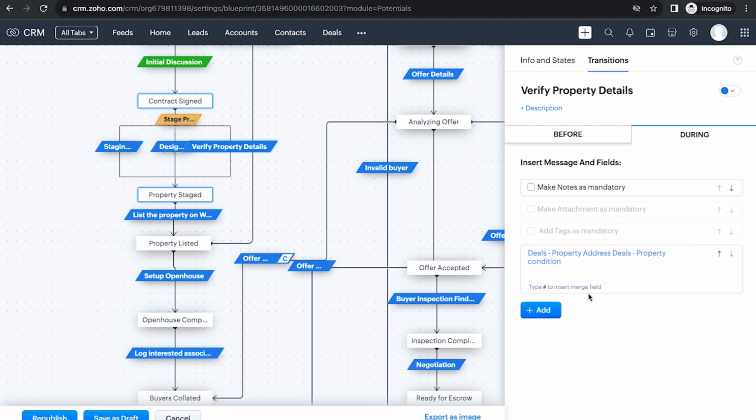Etc. In addition to that, we create a checklist that the seller would need to verify.